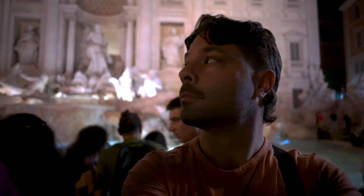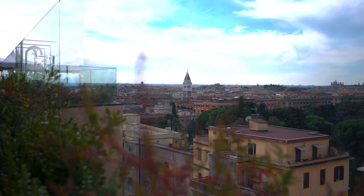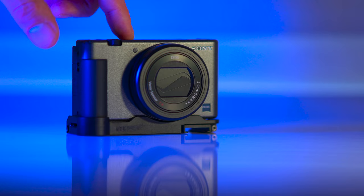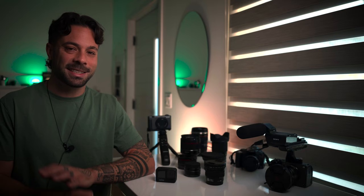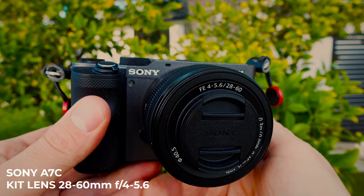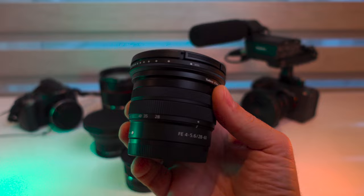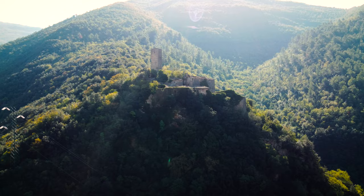Most fixed focal length cameras like Leica's, Ricoh's, or Fuji's are really only meant for street photography and usually range from 28 to 40 — same as our phones, except for the ZV-1, which is meant for vlogging and has a fixed zoom range of 24 to 70. And there's always the kit lens that came with the Sony a7C — a compact zoom of 28 to 60 with a variable aperture of f4 to 5.6 — which doesn't give me the separation I want, but it is compact and versatile. I always forget to bring it on travels, probably because it's not fast enough.